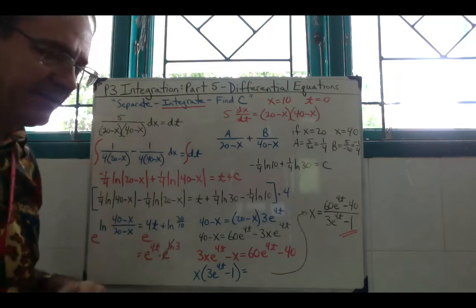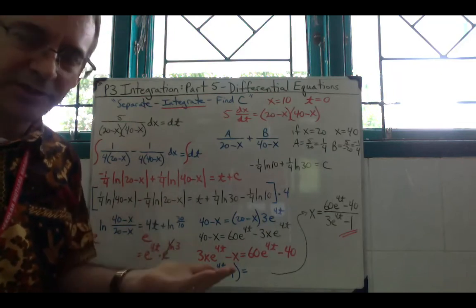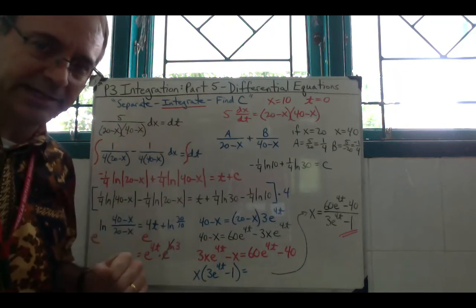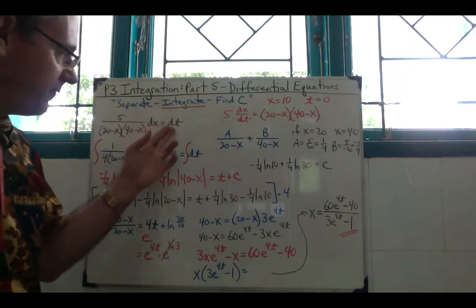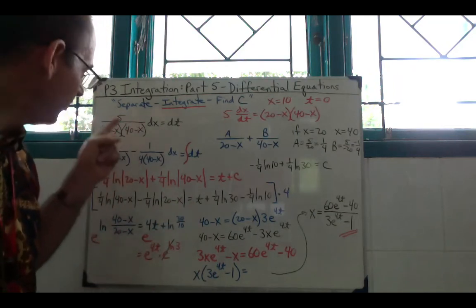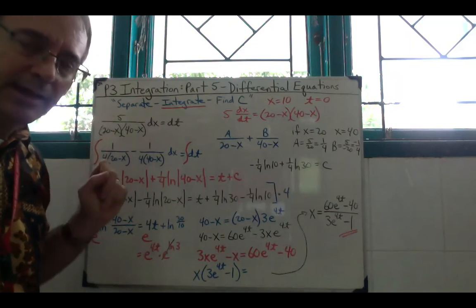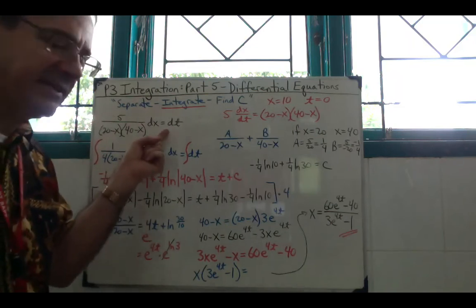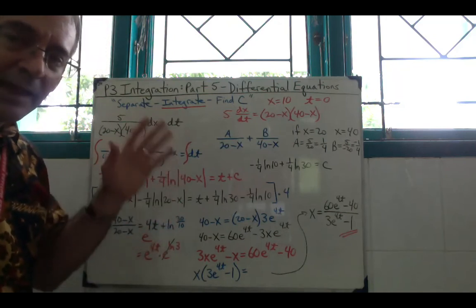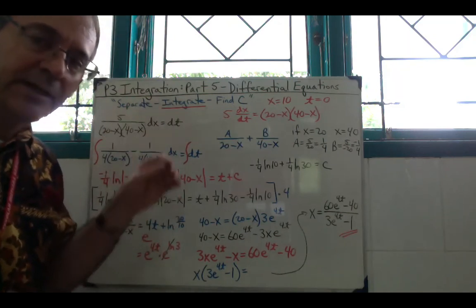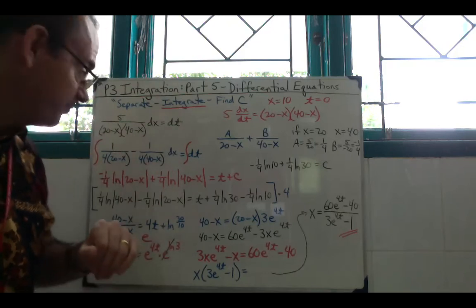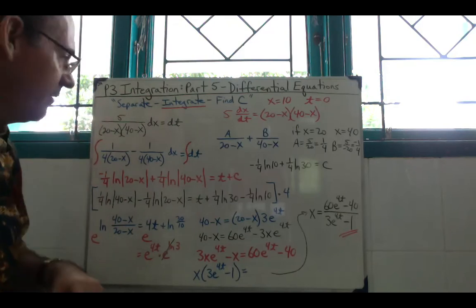As far as the 5 goes, it's a constant. You can do with it pretty much whatever you want. You can leave it here or you can move it to the other side. You could make it 1/5 dt if you wanted to. However, I've chosen to leave it here simply because I didn't want that fraction of 1/5 on the other side. It doesn't really matter. At first, your numbers might be a little different, but eventually you'll come out to the same place later on. So I chose to leave the 5 there.